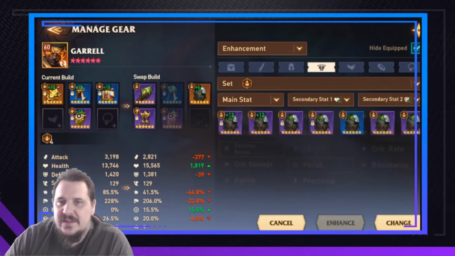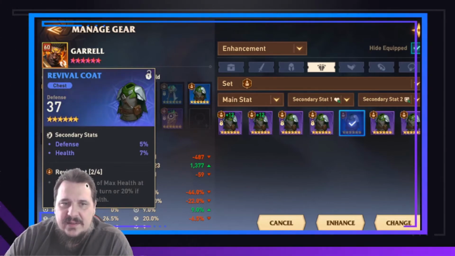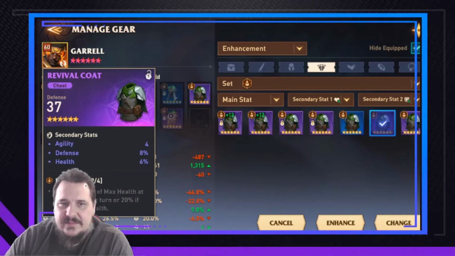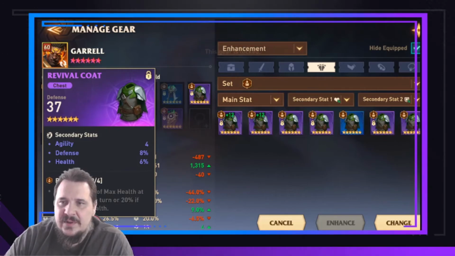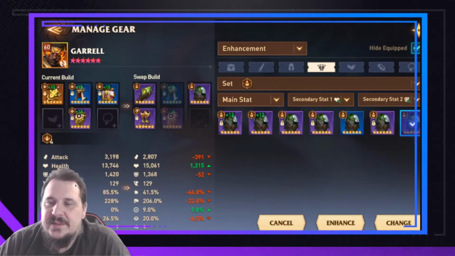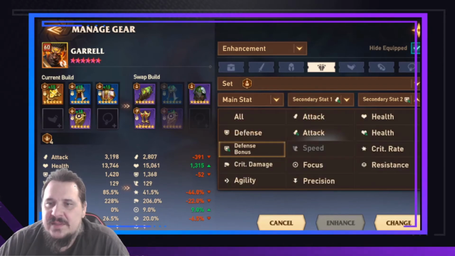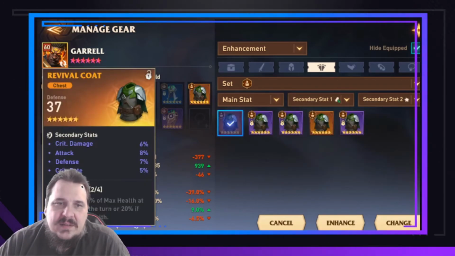Roll double roll, flat health. Defense bonus. So that one's already low. Yeah, that one's pretty good. That one's good. It's got agility. It might roll really good. Maybe. And that one I'm not gonna roll. So that's pretty much it for chest pieces.